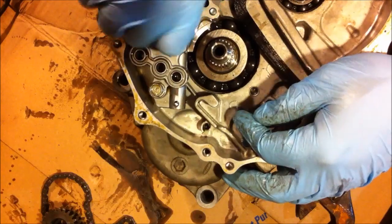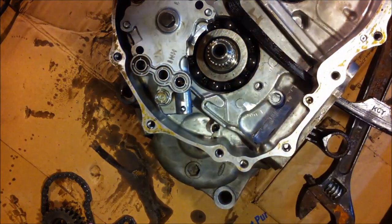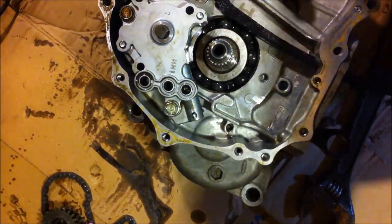So my oil pump surprisingly is in great shape, seeing that there's like a pound of metal inside it.